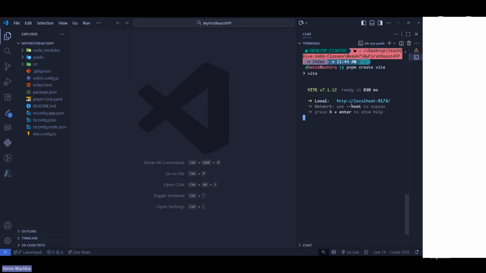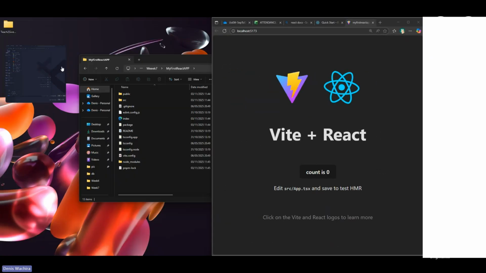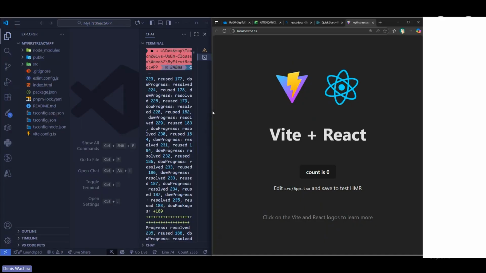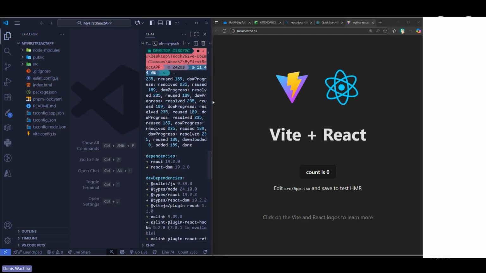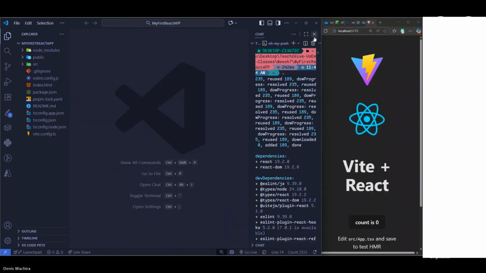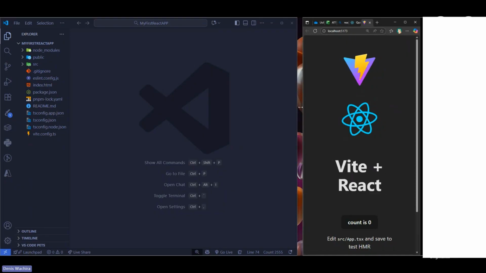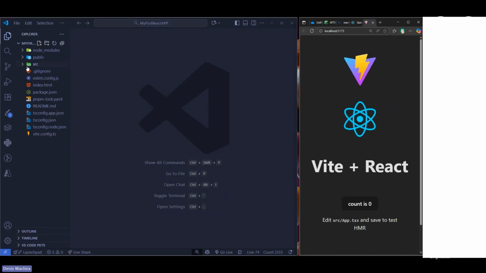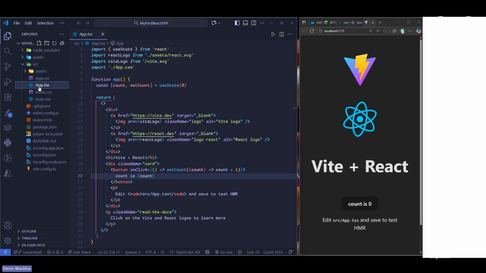So that is done, and our application is running on port what? 5173. So let's open that and see, yeah, this one. Let's put it side by side and see what is happening in our application. So we have our application there and we have our VS Code there. Where to write our code is in this App.tsx file.